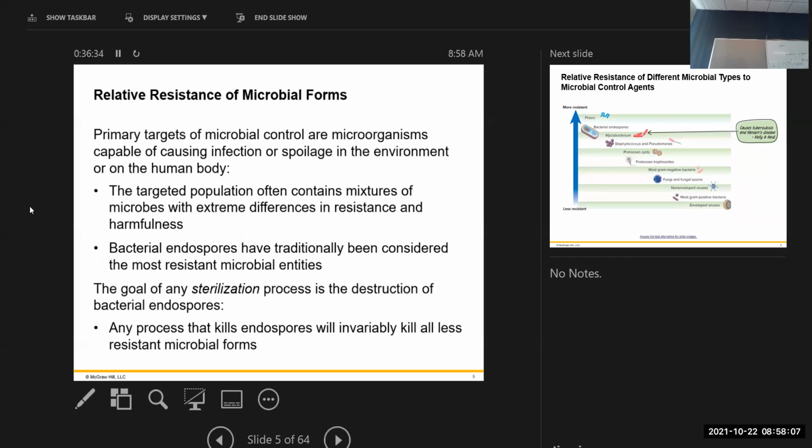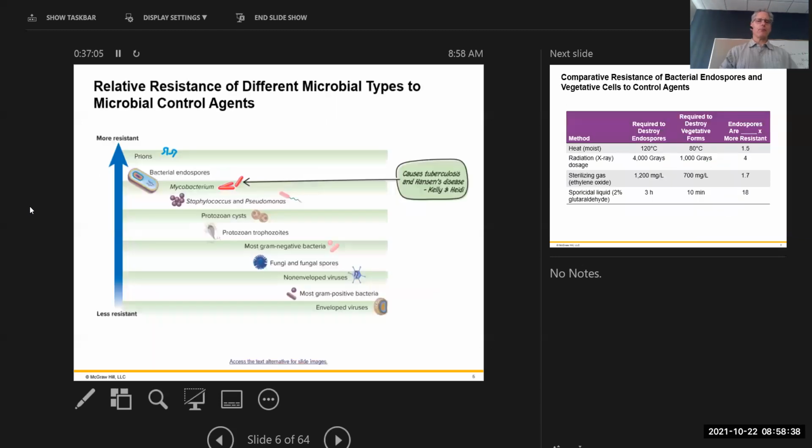This is also the case when you cook certain types of foods. That's why with certain types of foods, you have to cook them twice. You cook them before you put the lid on, then after they're vacuum sealed, you cook them again to make sure that with that twice heating, you've knocked them down to where that food is absolutely microbe free by the time the consumer opens the can. But the goal of sterilization is to kill all microbes within the sample.